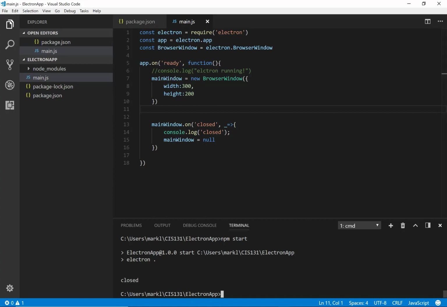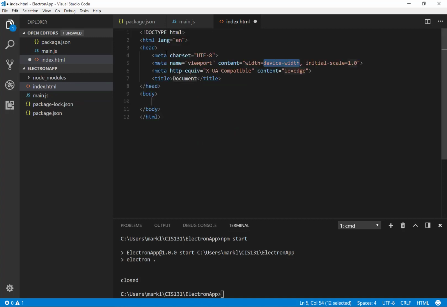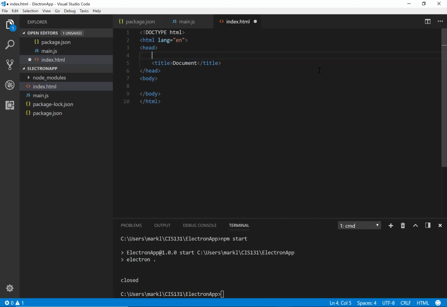All right, so let's create just a real simple index page. So, create an index.html, and let's see. I'm not going to use all of this, so I'm just going to make that go away, make my life a little easier right now, and my Electron page.